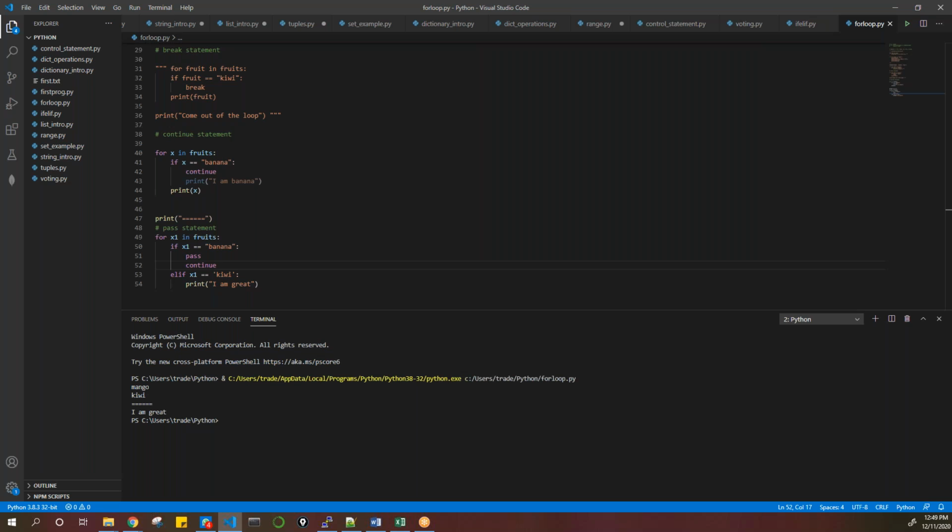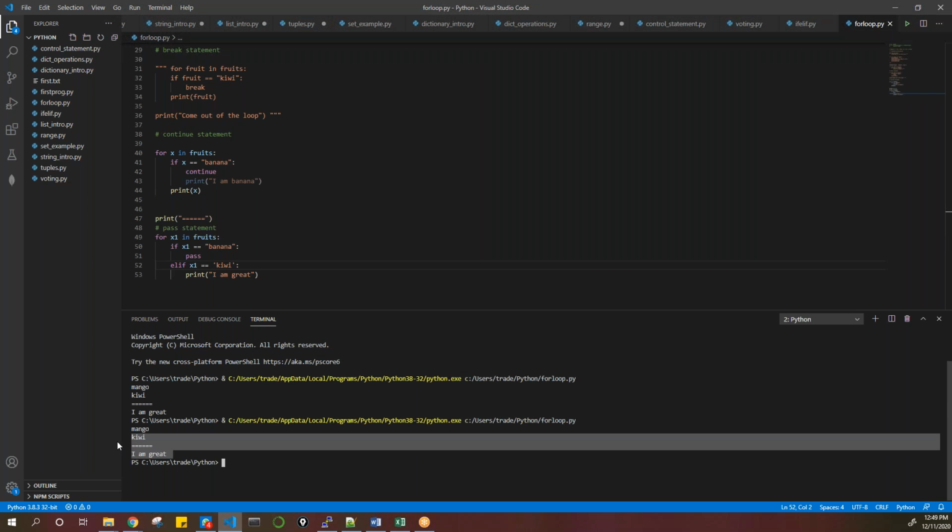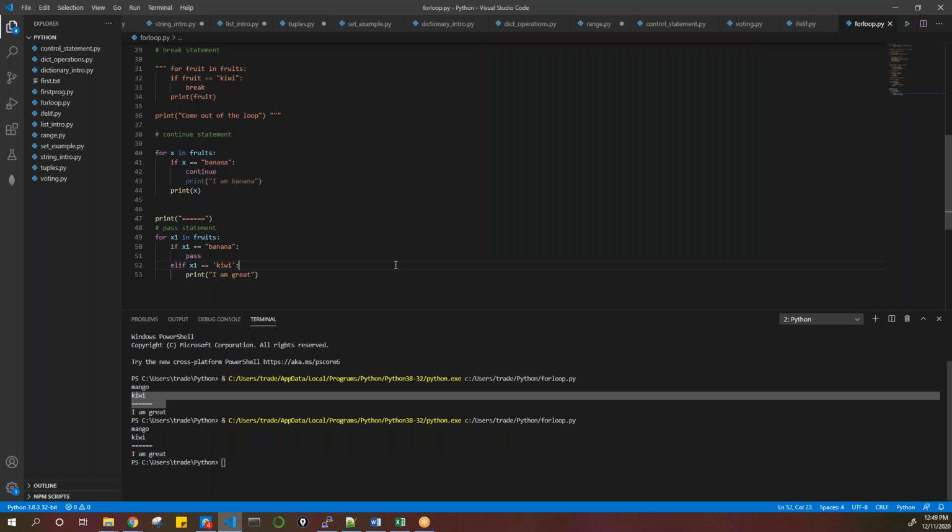So pass has very limited usage, like I was telling you, if you're unsure what you want to do. It'll be the same thing even now, whatever we got. It is automatically going to continue the statement. See, there is no difference at all. Is it clear now? Yeah. I missed who asked the question. Ashish, okay. Perfect.